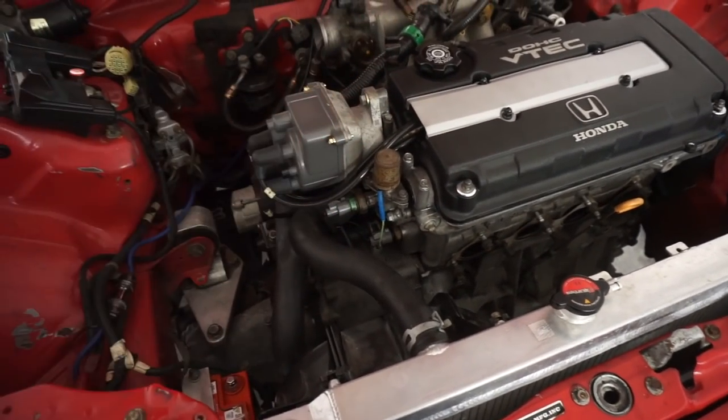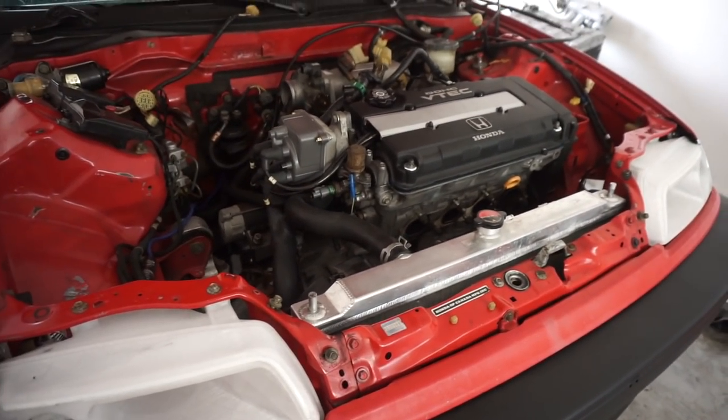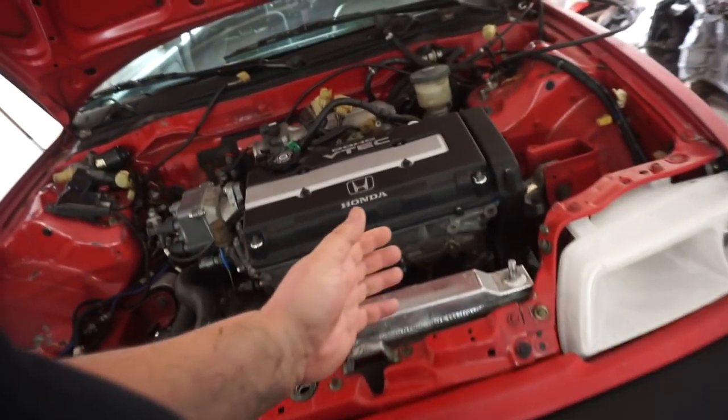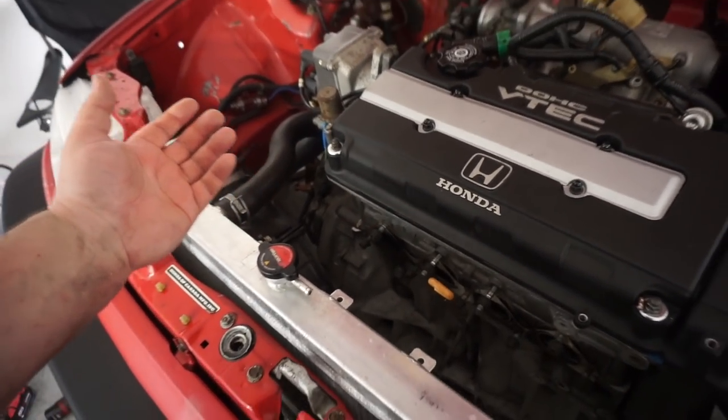I don't know if you can see all that. So if you could tell, other than the motor mount, she is ready to come out, except I've got to drain that damn coolant. You know, I hate that. So I'm gonna go get another pallet like that with some wheels, and I'm gonna come back. Let me yank this bad boy out.